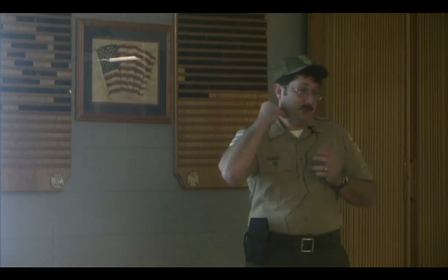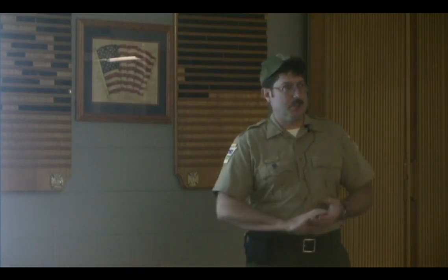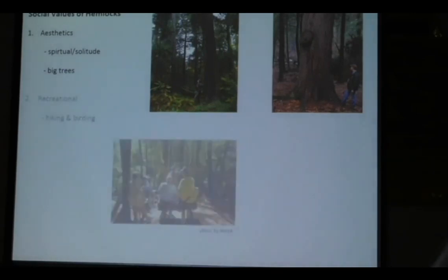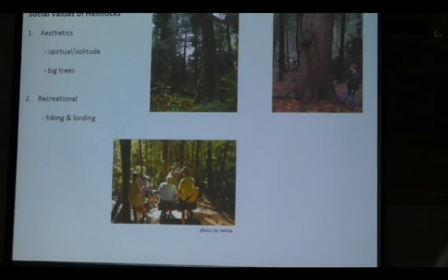Growing up in northwestern Pennsylvania, the most common forest was a deciduous forest, mostly sugar maple and beech. But hemlock forests, there weren't very many of those. And when you got into those, it was a totally different experience. Okay. When you go into a lot of these older forests, you're going to have big trees. We're going to take a look at some of those in just a minute. But just because a hemlock forest may not have big trees doesn't mean it's not special. A lot of times our old growth forests in northwestern Pennsylvania are ones that are mostly untouched and hemlock dominated, and we'll take a look at some of those. And a lot of people like to hike and go birding. Next one.